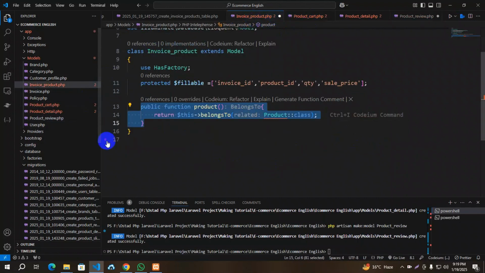Okay, great. Now we want Slider. Slider has nothing but ProductWish. Mention the relationship. Wish.